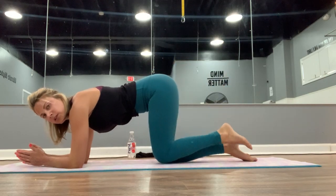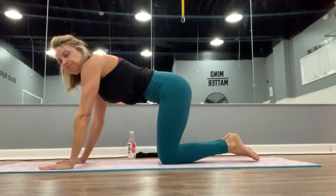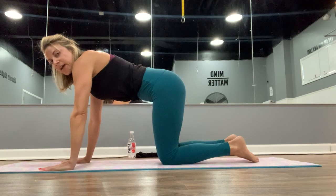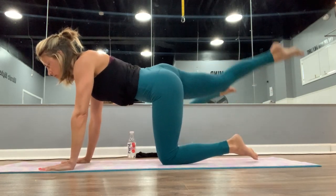8, 7, 6, 5, 4, 3, 2, and 1. Bring that down. Ooh, hope you're feeling that. Bring it back up to those hands. We're gonna do that same series on the other side. Right leg, pull in, reach and lengthen, lift and squeeze. Inhale, bring it in, exhale, reach and lengthen.